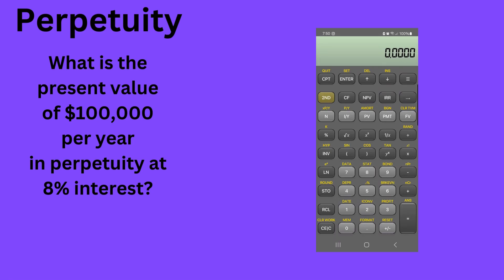So what you would do is simply take the cash flow, the hundred thousand, and then you divide the hundred thousand by point zero eight, or eight percent. So we divide that by point zero eight, and that gives us our answer. This perpetuity is worth one point two five million.